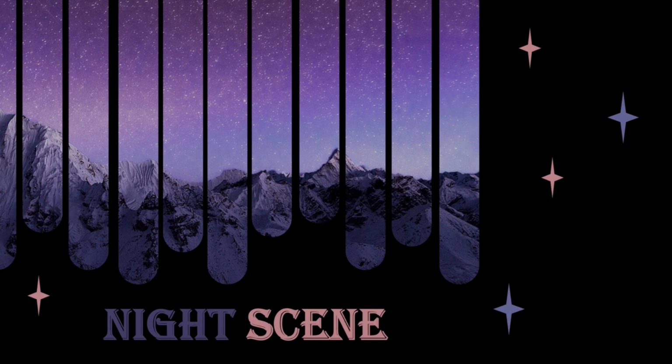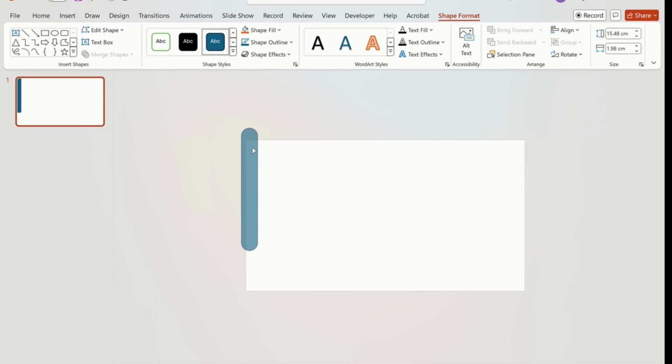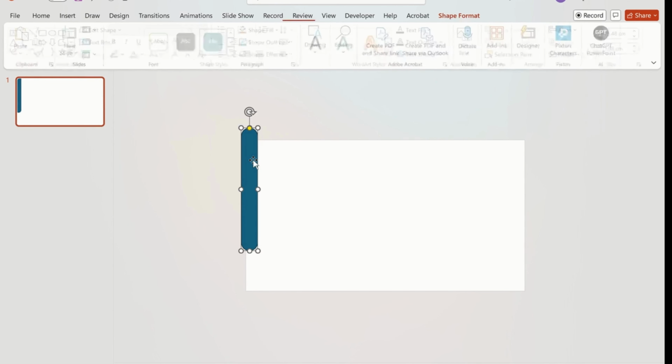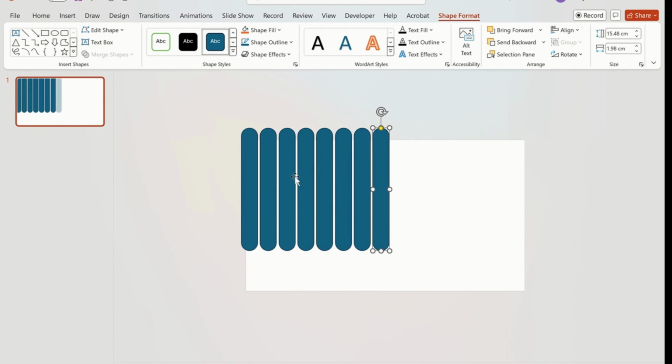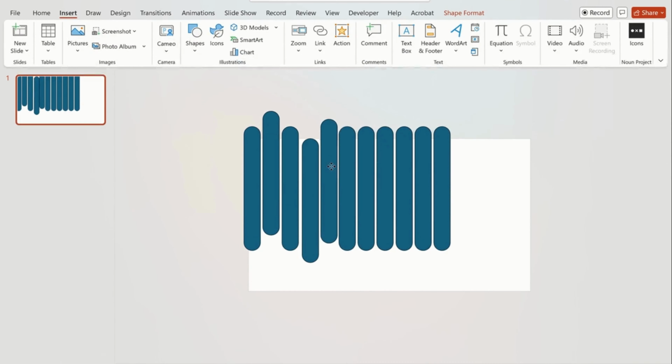The first step is to click on Shapes tab and insert a rounded rectangle. Next step is to hold the yellow dot on Shape and smooth the edges of the rectangle. Now use Ctrl+D shortcut to make copies of the shape a few more times as shown. Now move the shapes around as shown.